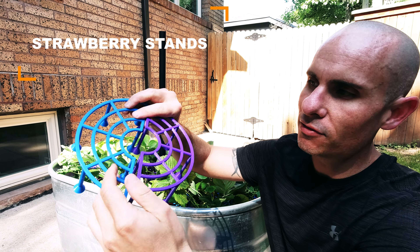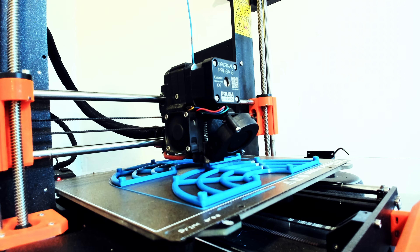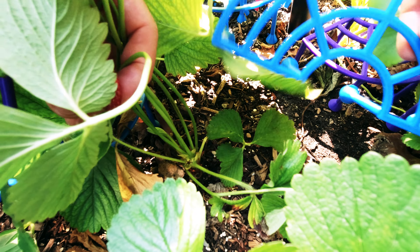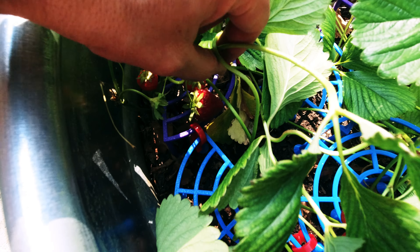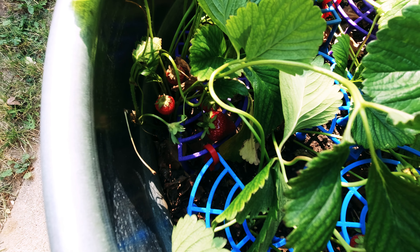Let's start by talking about strawberries. I've got dozens of strawberry plants behind me, and one of the things I noticed is that as the strawberries begin to ripen they oftentimes touch the dirt, and when they do that they tend to rot. These nice simple stands have a cutout to go around the strawberry plant. They also help elevate things so the strawberries, as they grow, just hang down and settle on this and don't touch the dirt. Installation is simple — we grab the strawberry, pull up some of the leaves, and wrap this around the center portion of the plant. As strawberries begin to ripen and pull down, they now rest on these stands instead of falling onto the ground where they can begin to rot.